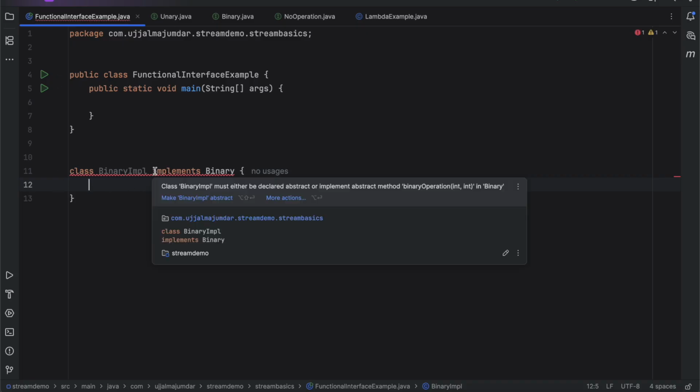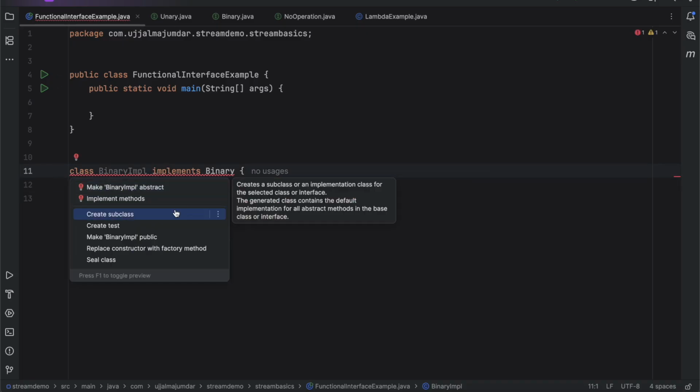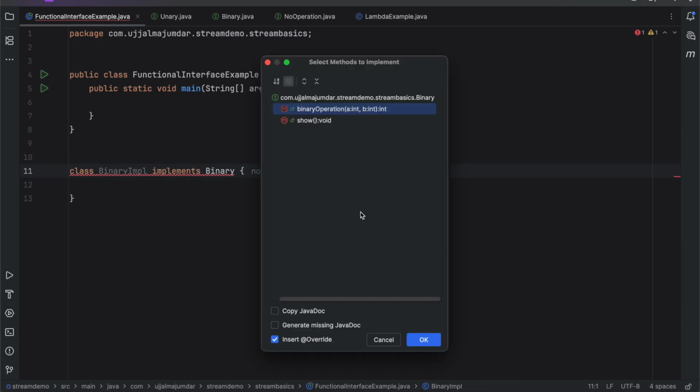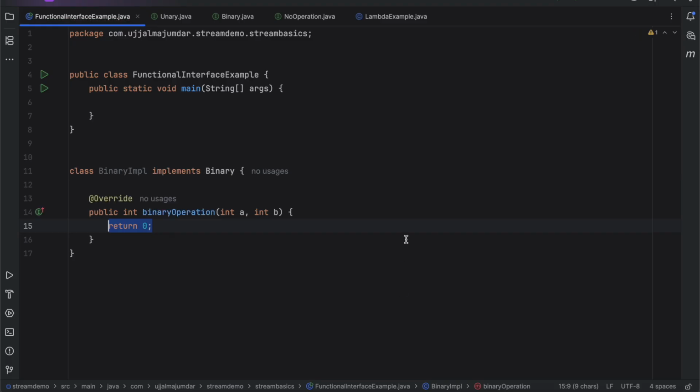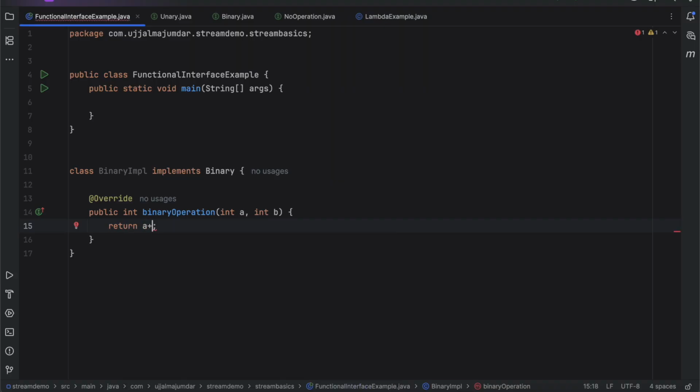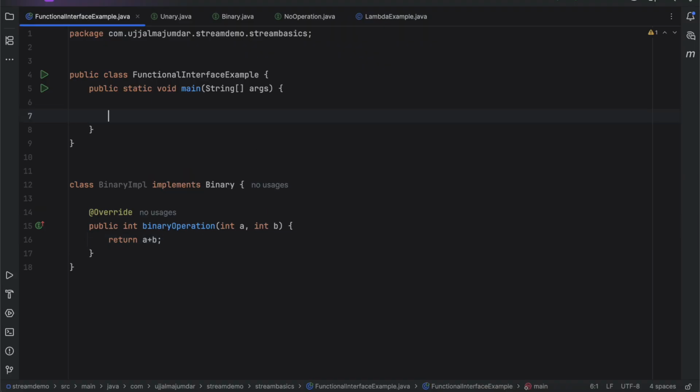I have to implement this. To do that, let us assume that I'm just returning the addition of these two numbers. I'm overriding this binary operation method and implementing it.